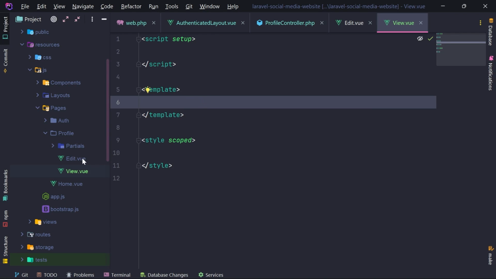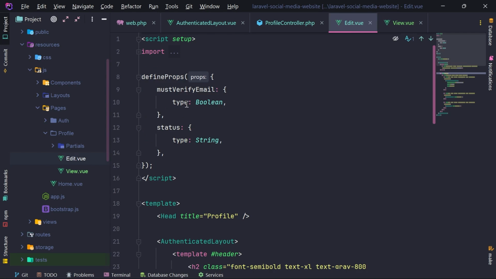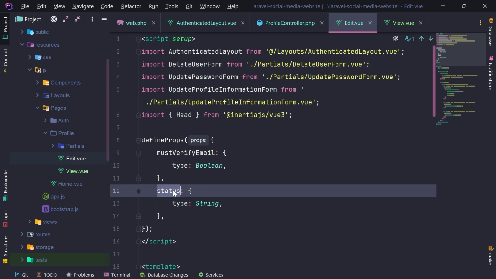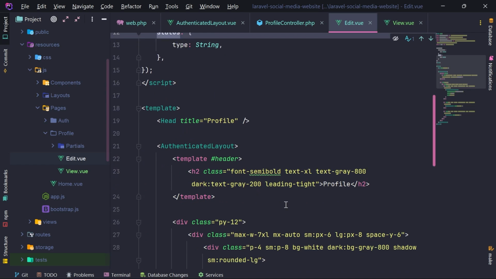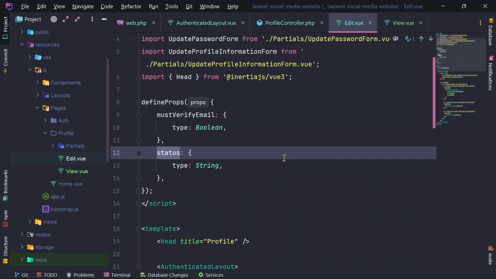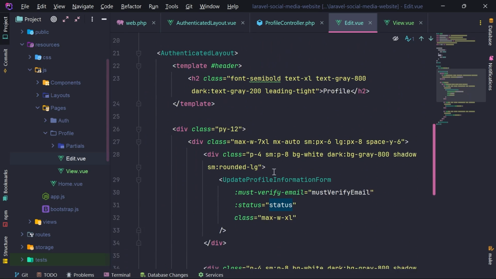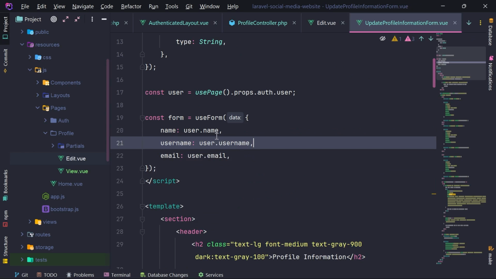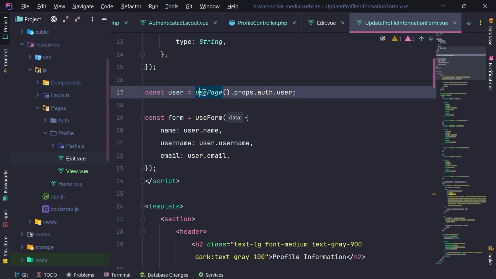Okay, and just like I'm accepting the props must verify email and status here, and I also should have the user information, update profile information form, user, use page, props, auth user. So this is how we're going to get the user.